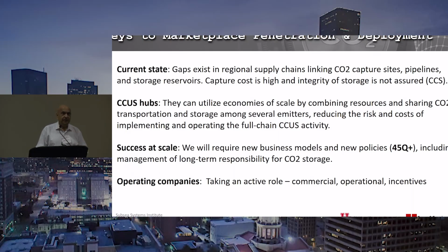But I feel what it will take for us to move the needle in the CCUS areas is when the operating companies take a leading role. When the operating companies adopt this by sincerely doing the projects in the field, like what they are doing in the Gorgon field, like what they are doing in Canada, with or without tax advantage or tax incentives, if they can make those projects work. And if anybody can make those projects work, it's going to be the operating companies, because they have the expertise, they have the capital, they have the people. And universities like ourselves in Utah, we can play a very important role in supporting them.